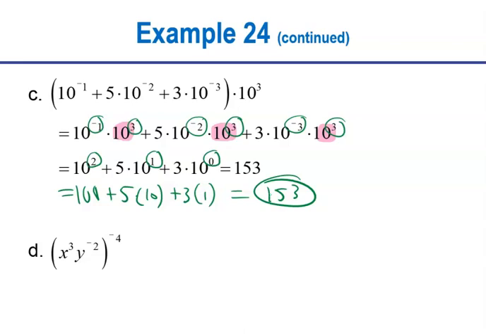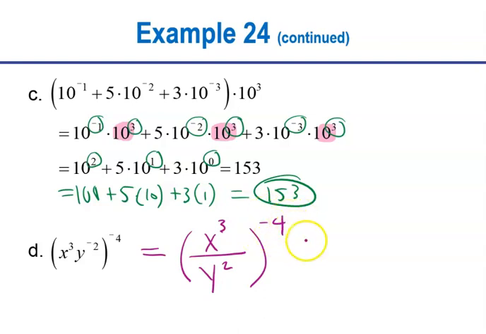Now, how could we handle the next one? So this negative 4 exponent, I could take it in now, or there's different ways to do these. I could try to handle my exponents now. So this y to the negative 2, let's take it to the denominator. So the x cubed stays in the numerator. The y to the negative 2 turns into y to the positive 2 in the denominator, and that's to the negative 4 power. I'm always wanting to handle negative exponents.